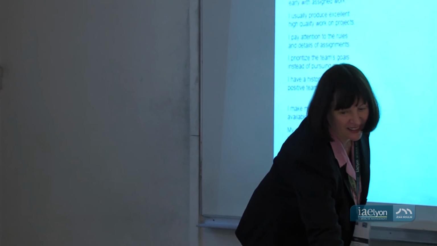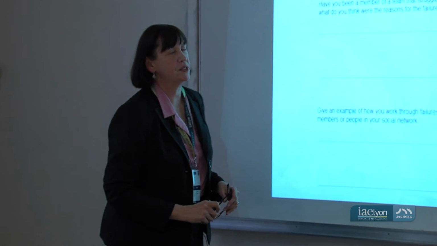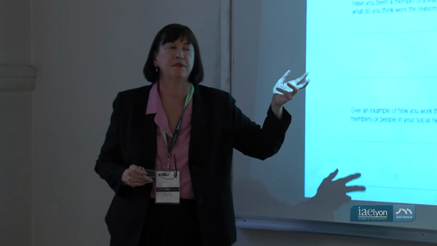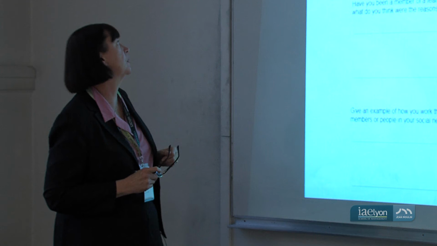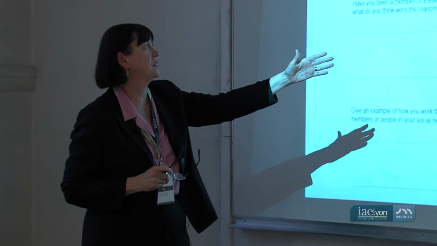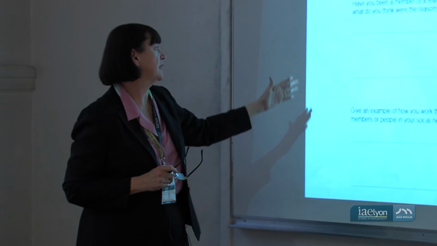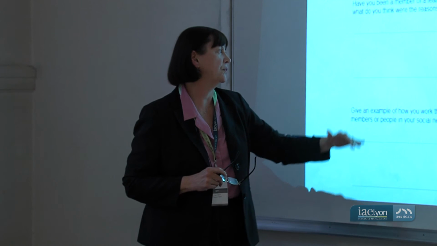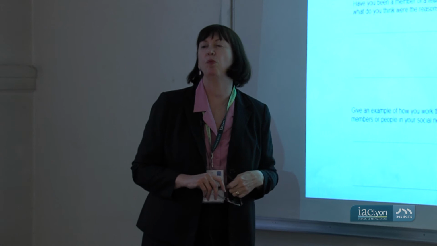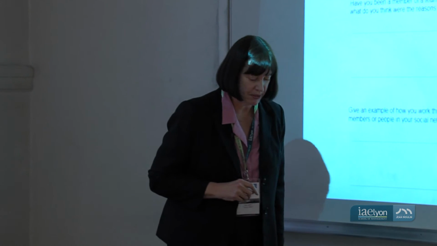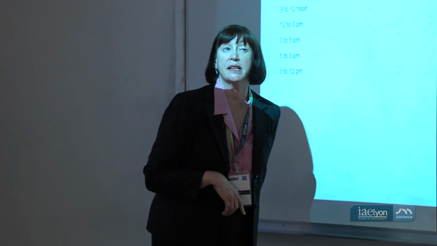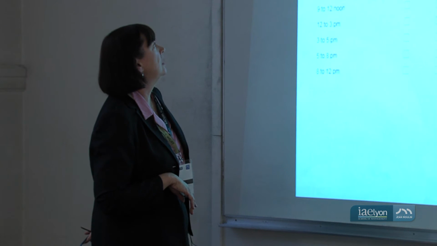And then I have open-ended questions because, again, part of what I'm doing is presenting them with a survey that looks kind of different and teaches them how to use surveys quickly. So: have you been a member of a team that struggled to accomplish its goals? What do you think the reasons were, and give an example of how you worked through failures. So I'm also trying to have them be proactive and think about what went wrong in previous groups, and how they could avoid that in my class. And then: indicate all of your possible times.